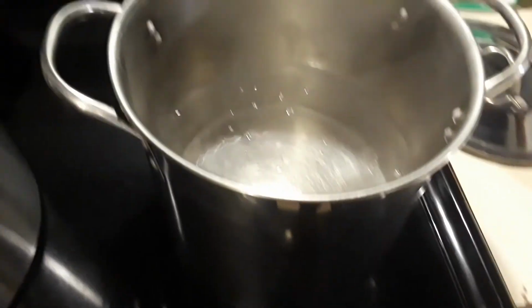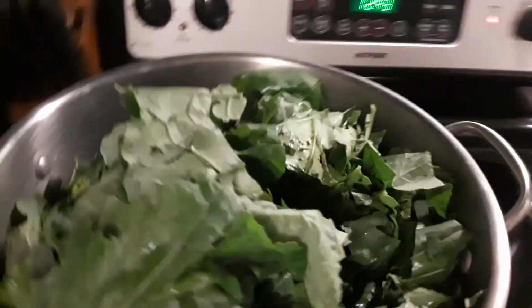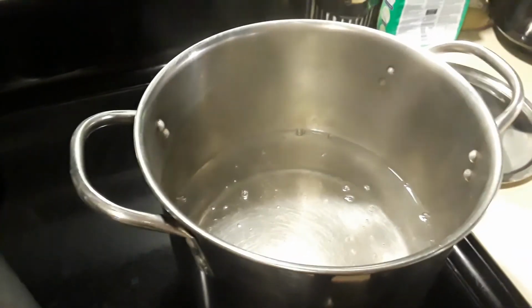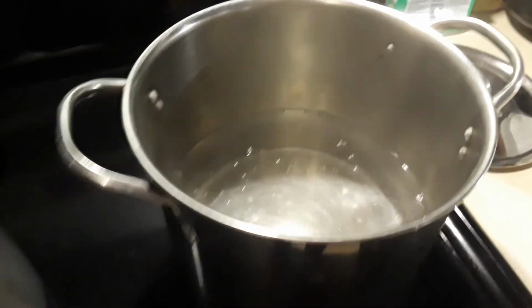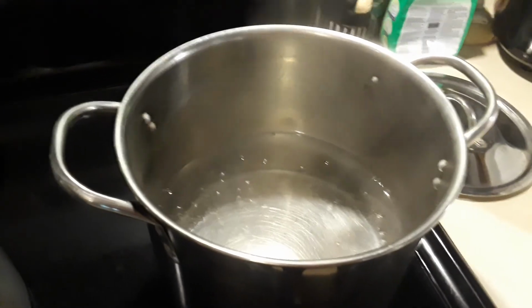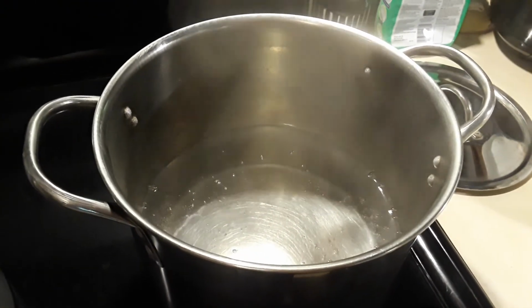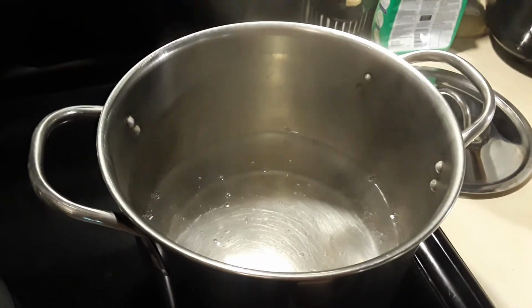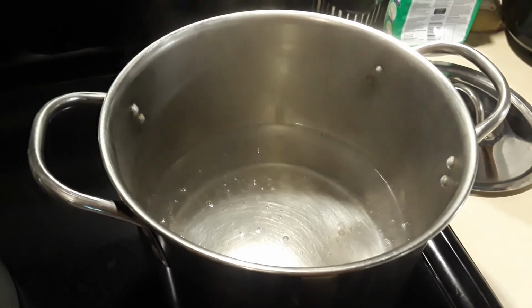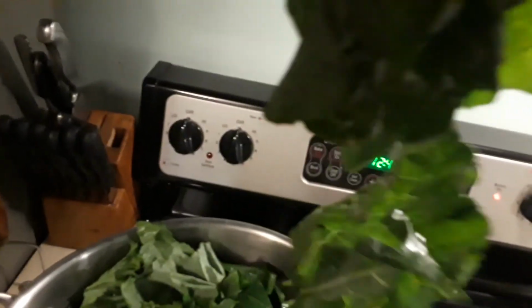Alright, I got my water up to a boil, and I got this stuff with the Georgia Collards as much as I could, so I'm going to shove this into there, blanch them for 3 minutes. But you have to bring it back up to a boil, and you have to count from there on to the 3 minutes. And then you'll have to cool them down from there in some cool water, and then you can start bagging and freezing. Alright, here we go. And they'll shrink down to nothing, so it'll take a lot of them.